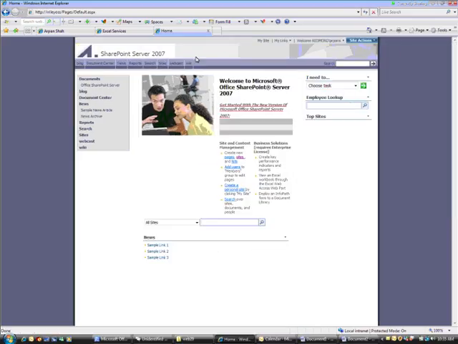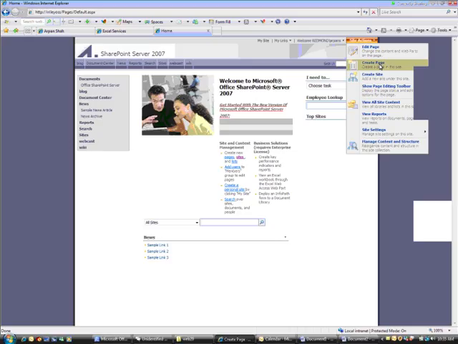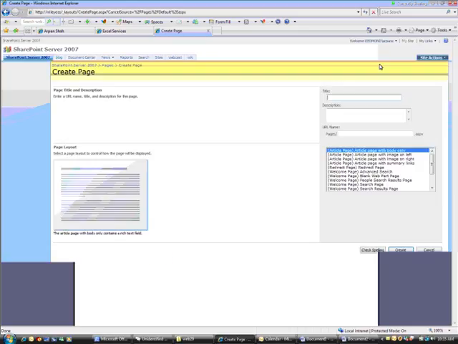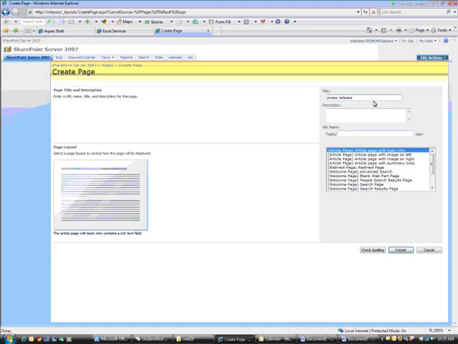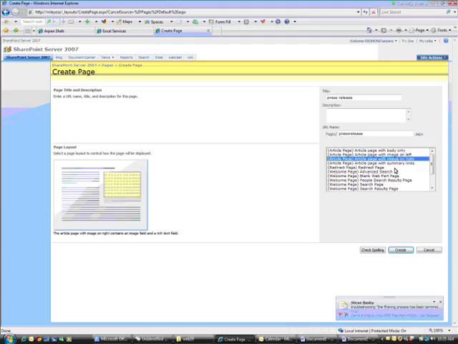Now, I'm going to go ahead and show you how you would create a page from scratch. So I'm going to go ahead and create a page. And when you create a page, let's call this a press release, the first thing you're asked to do is choose what's known as a page layout. A page layout is just an ASPX page that can be developed using SharePoint Designer. And a page layout, think of it as a wireframe. So press release or an article page, and we ship with a bunch of page layouts, and you can create your own page layout. In CMS land, this was known as a template.